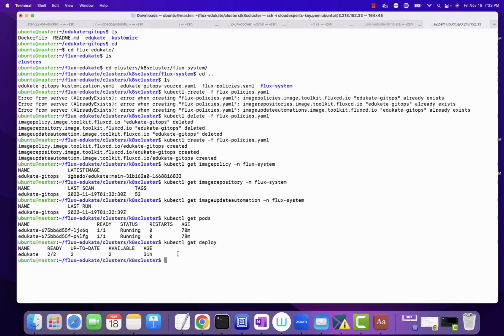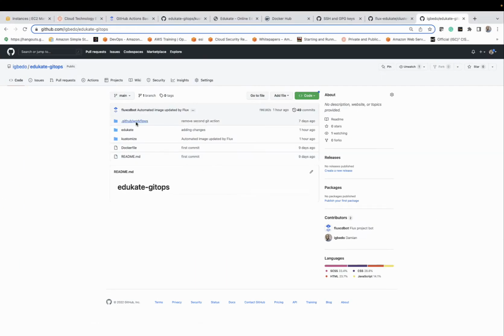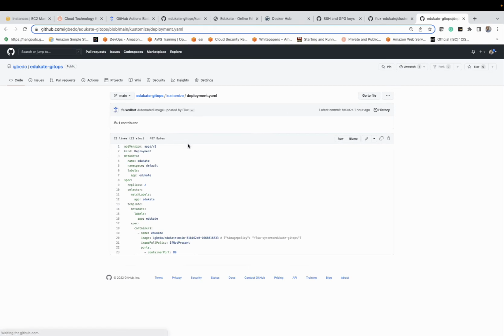So ordinarily, after you make these changes, after you create these objects, you want to make sure that your files here under customize, like this one here, have the necessary tags. This is the tag that is telling image automation update to come here and make the change. It's saying any place you see this tag, just go ahead and make the change with the latest version of the image.